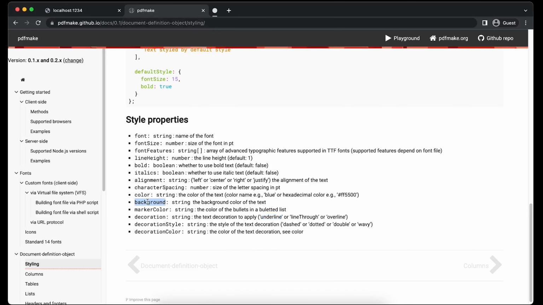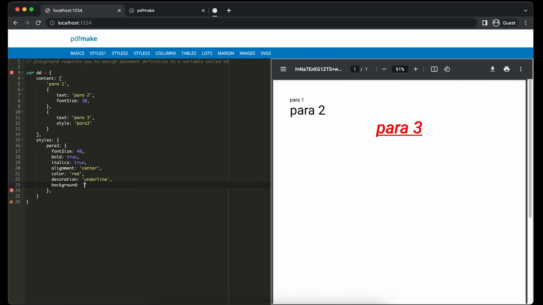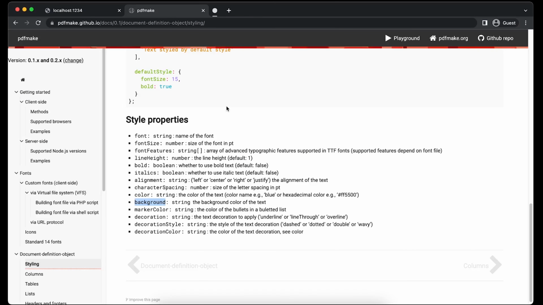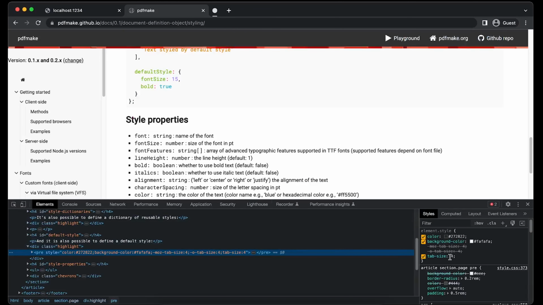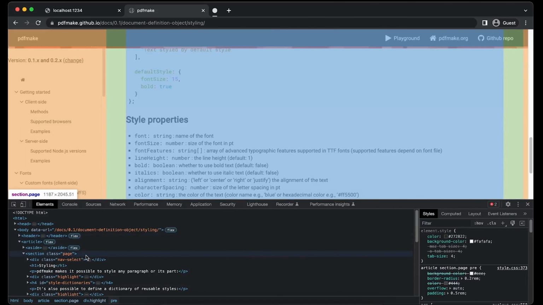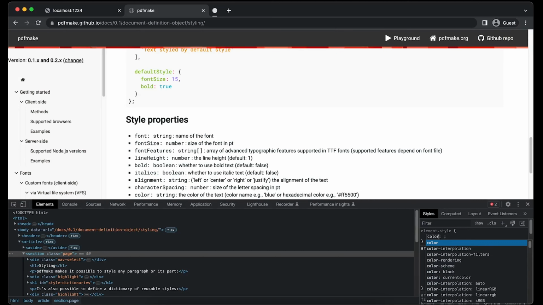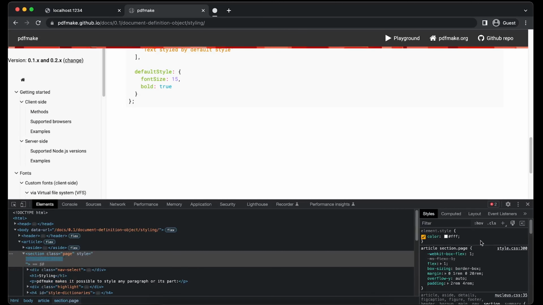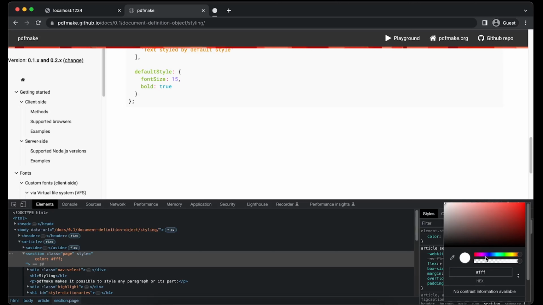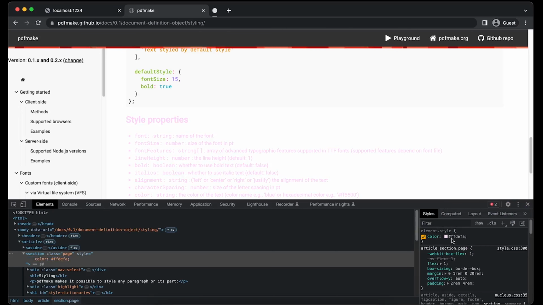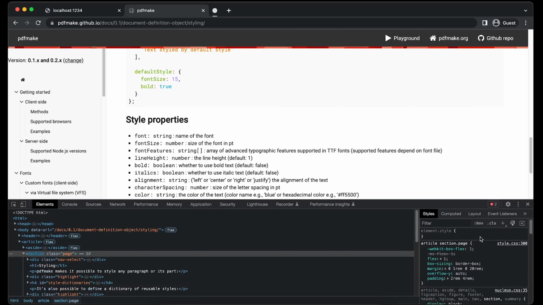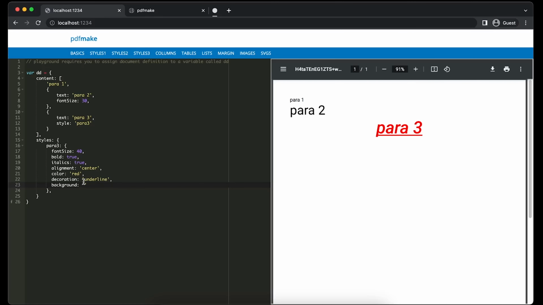Now let's see the background. We'll try to take a light background. So let's pick this background, gray or something like that. I'll just put a color, and adjust the color. I'll pick some light color, just pick this color and do it back here. So as you can see here, the background color is applied.